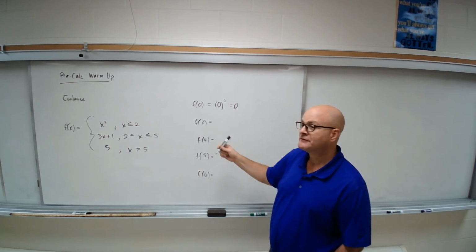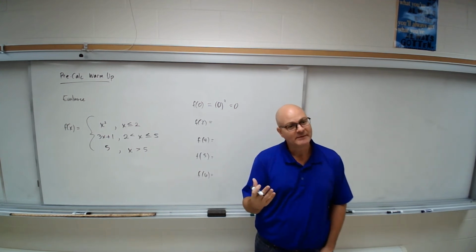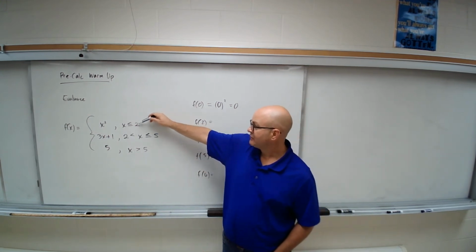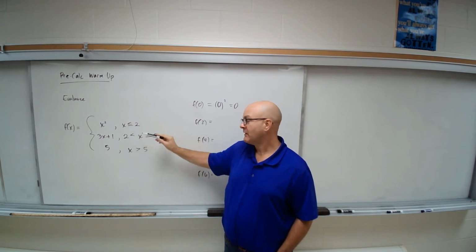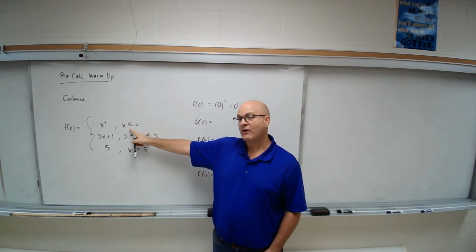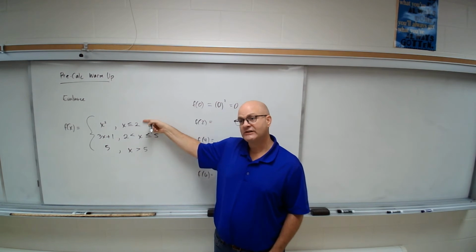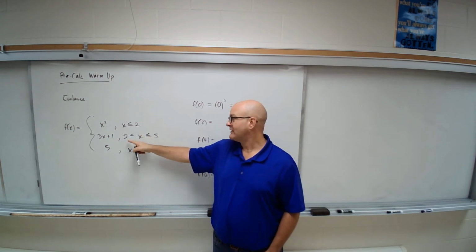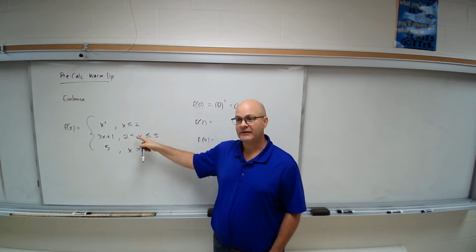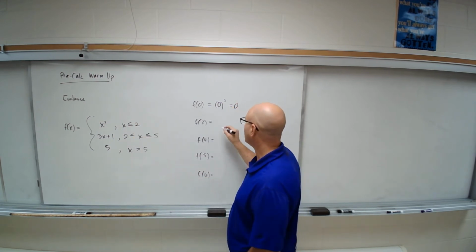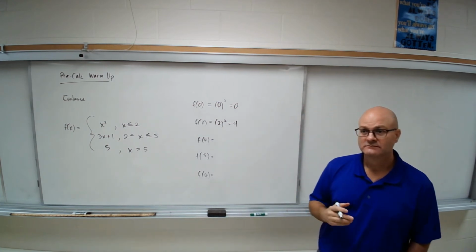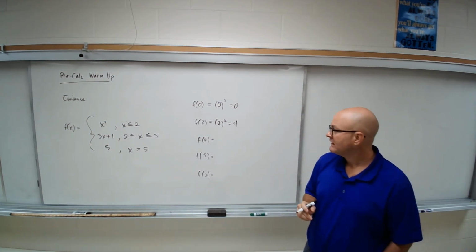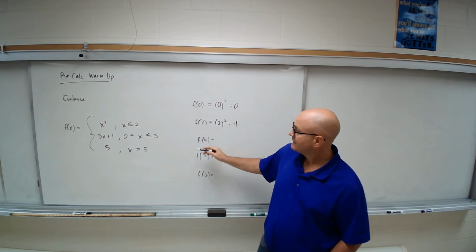For the next one, f of 2, these are usually the ones that can be tricky, because here we see a 2 in this interval or inequality and also in this one, but that's where we have to really watch where there's an equal. So we know that 2 is less than or equal to 2. It makes this first inequality true, whereas in the second inequality, 2 is not less than 2. It would fail in this one. So again, we use the top rule. We get 2 squared, and that gives us 4. Good? Okay.